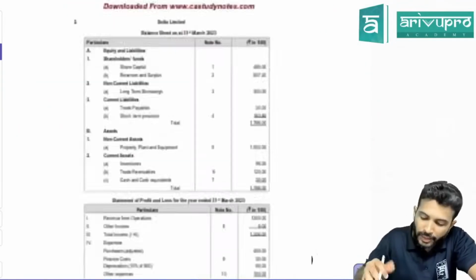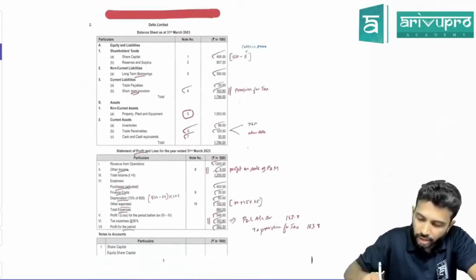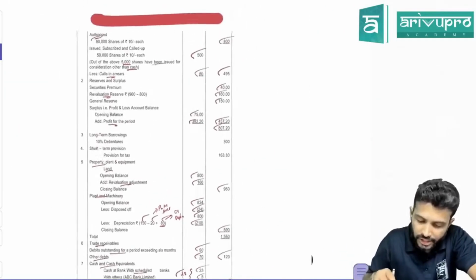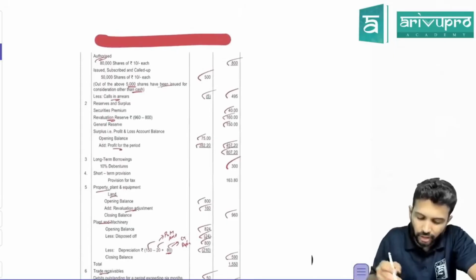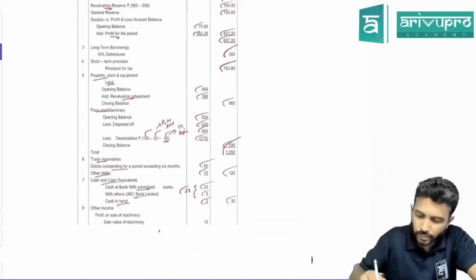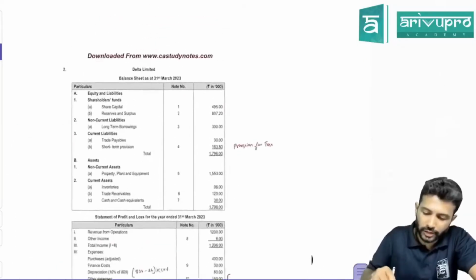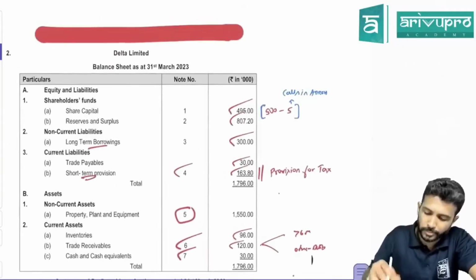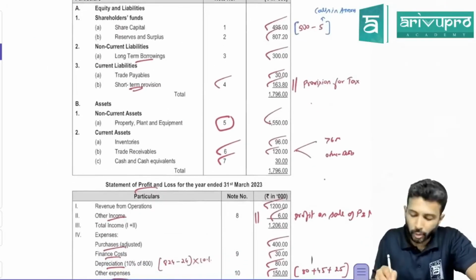Anything else? We kept it pending. Check your notes first. Anything we unchecked? Long-term borrowings, I think we did not make a note. Provision for tax, we directly wrote it. Yes. So rest everything is a total. Yes, Saru. That's all, sir. Everything else is just a ticking off approach. So everything else will come in over here.